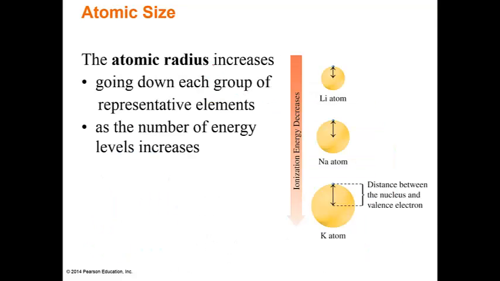So the atomic radius of the nucleus, okay, radius is just going to be half the diameter, right there, and right here. All right, and we've got lithium, sodium, and potassium. Basically, as it is going down, the atomic size is increasing. And this also relates to the reactivity level of the chemical as well.